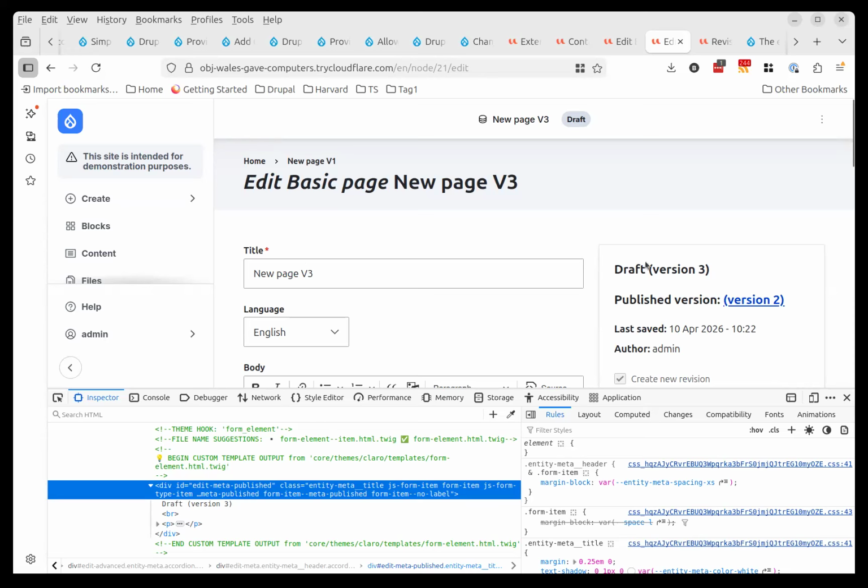Okay, so I think this is sort of what you're suggesting. One advantage is that the title could be very long, so making the link text the title is sort of problematic. Having just version 2, version 3, I like that, but I wouldn't necessarily put version 3 again in parentheses.